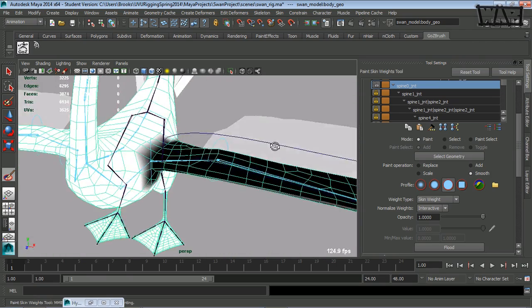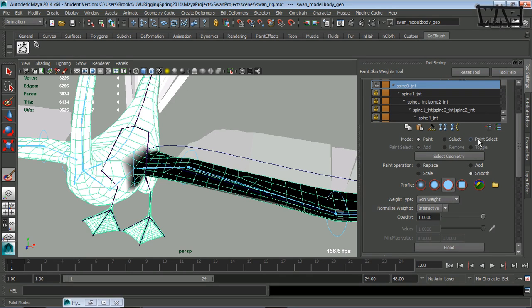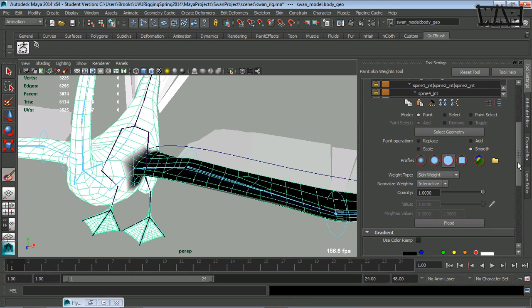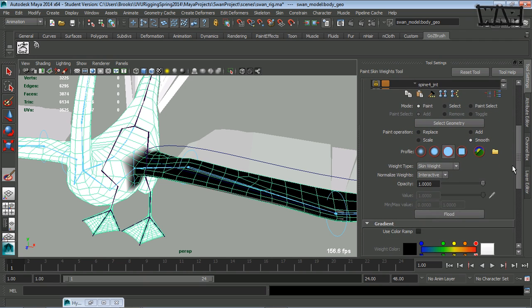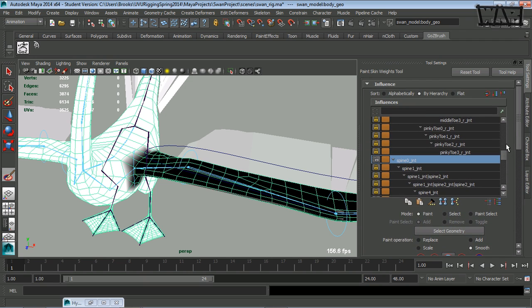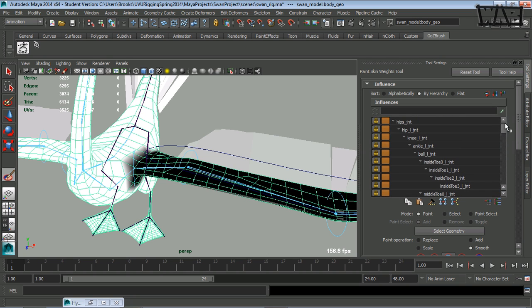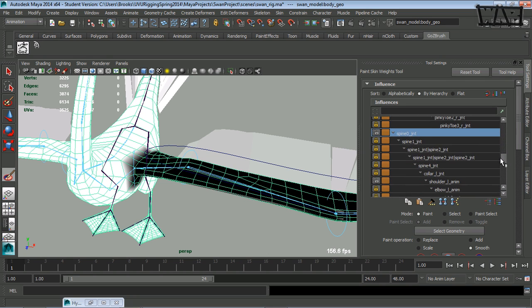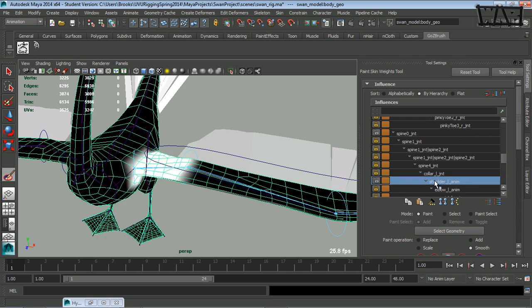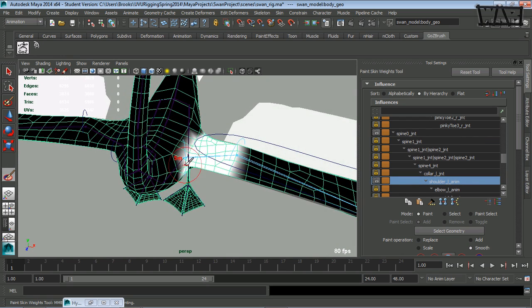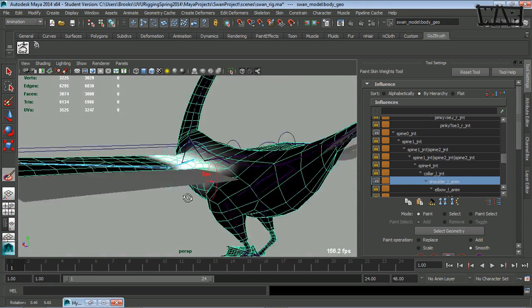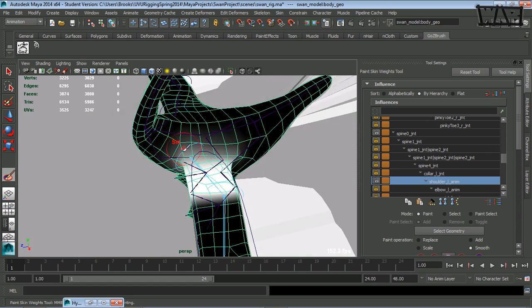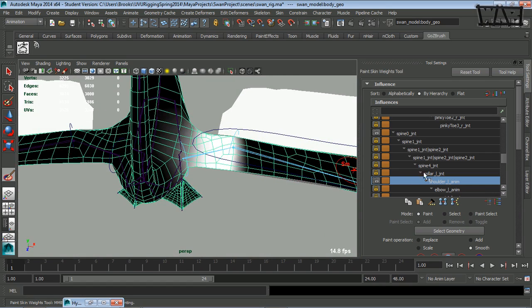Okay. Getting some weird behavior. Okay, so I smoothed out that transition.